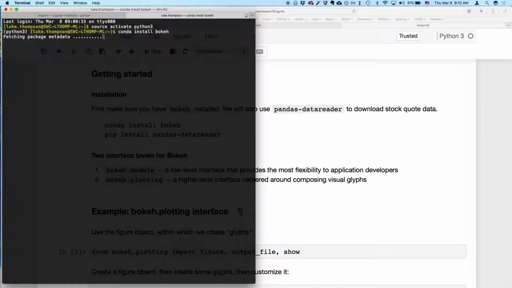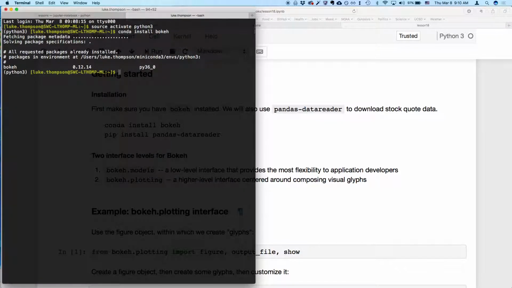I've already got it installed, so I shouldn't have to do anything. So yeah, mine's already installed, but if you're doing this for the first time, you should go through and install everything. Is that working for people?